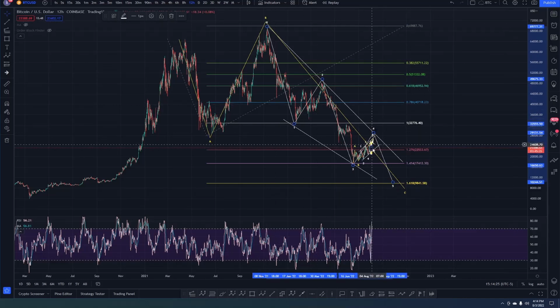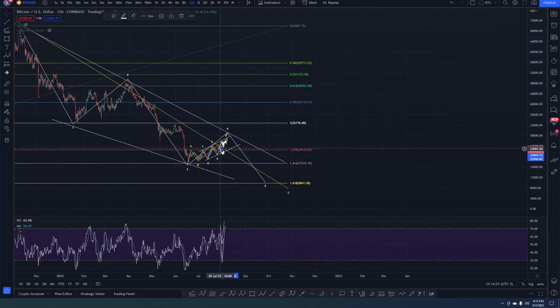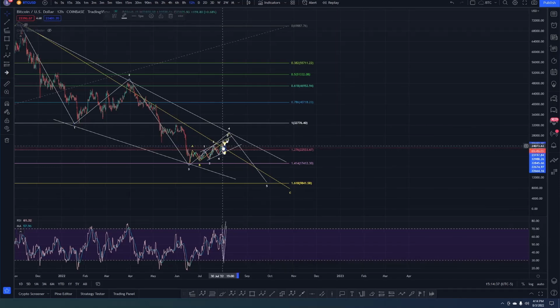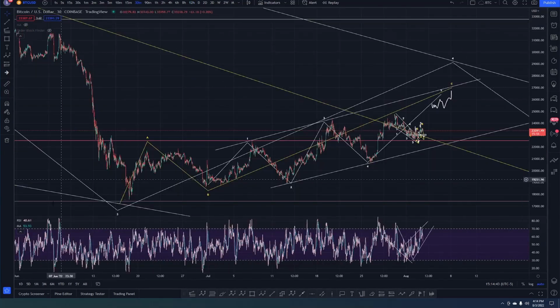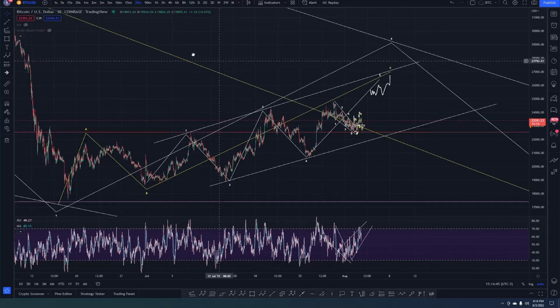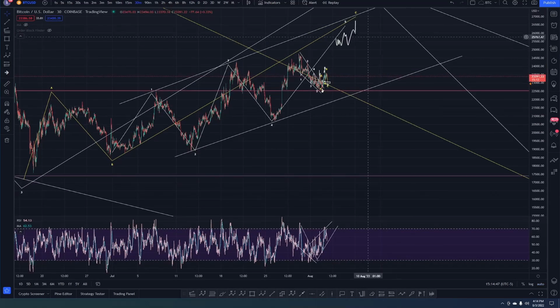Okay, now what we might do is say, is there any other shape that could be made that still could be a fourth wave, but some other shape that could be made here? Yeah, let's take a peek and see if we can figure that out a little bit here. So let's do this. Let's go back to the 30-minute time frame, get that correction. Nice, there we go, beautiful. Now what else could this be?